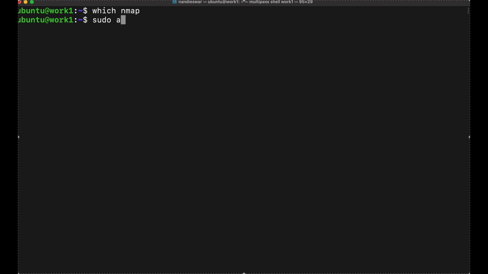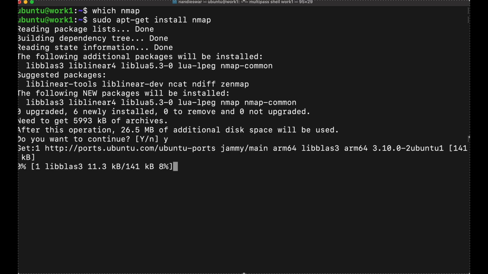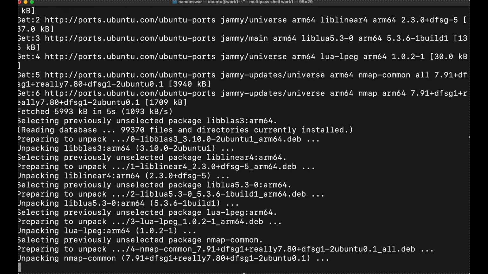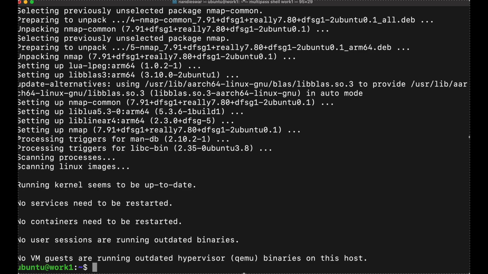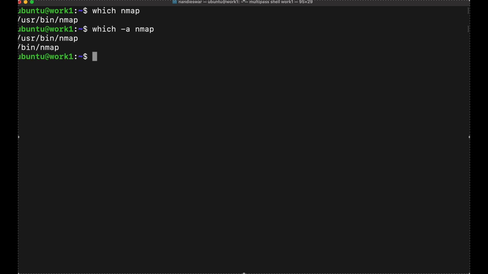You need to install it, like sudo apt-get install nmap. After the successful install, find which nmap, showing it is successfully installed, and the few options like -a show the binary files and shell files.